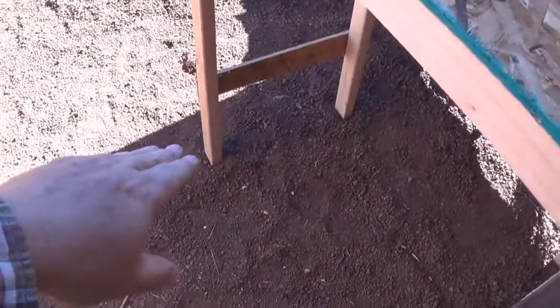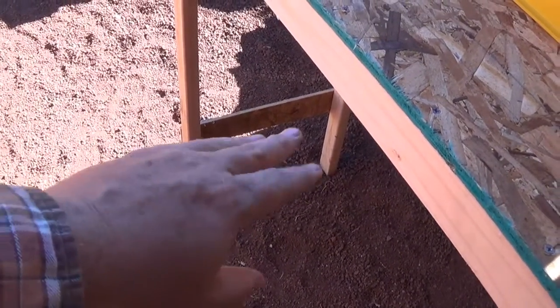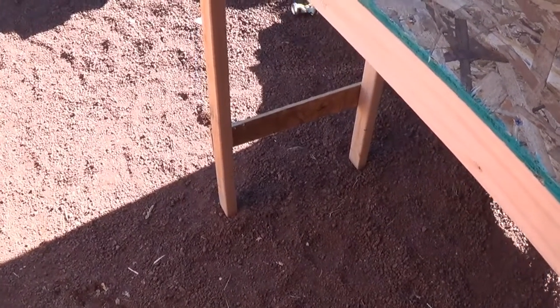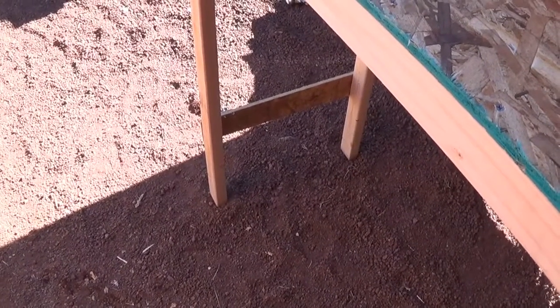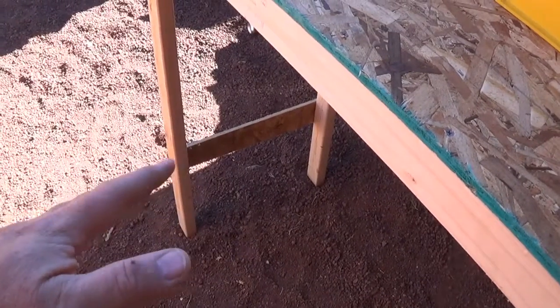Now because I have a rocky base here, I'll always have to be adjusting these legs a little bit because the rocks will kick out and pile up and all that stuff. So that's kind of nice in the sense that I can use the rock as shims, if you will, to make sure that my height is perfect every time. But yeah, I just swung out like so. Sorry I didn't actually show it to you, but I couldn't find my tripod, so I just had to go with this.